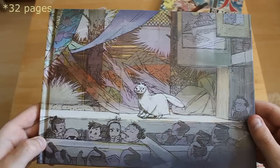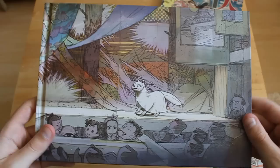This comes with a 30-ish pages full color hardcover art book. So the front of the book, the back, and again just gorgeous artwork.